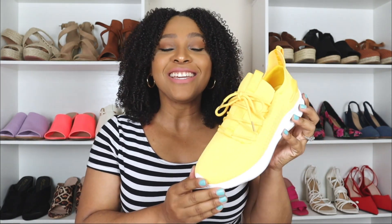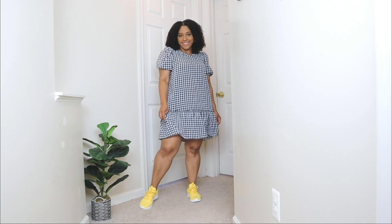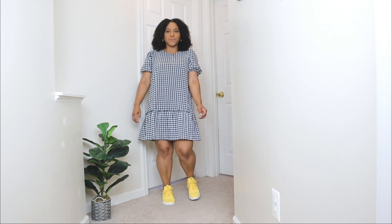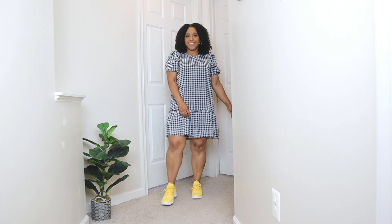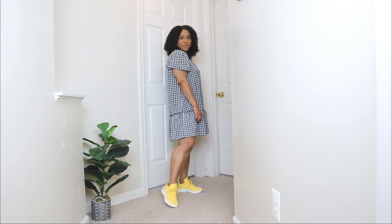The next cute summer sneaker I want to share is for my ladies who are not afraid of color. These are a pair of bright, bold yellow sneakers and I feel like these are the cutest sneakers for a summer outfit. They're in a nice bright bold color so you can add them as a pop of color to your outfit — they just look very summery. They are in a knitted material. These are from a brand called Cuckoo Shoes, which I share a lot on Tuesday Shoes Day because they have a lot of great shoes. These are honestly light as a feather — that's what I love about their sneakers. They're super comfy and I would definitely get them in multiple colors.